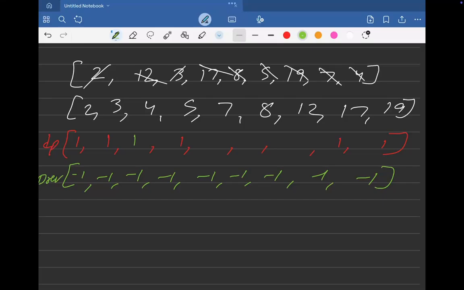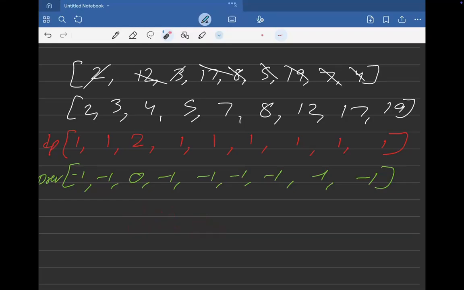Let's start again. So our first number is 3. Is 2 a divisor of 3? No. The next number is 4. For 4, is 2 a divisor? Yes. So I will store 2 in this case, and for 4 the index we got is 0, right? Yes. Then the next element is 5. For 5, is 2 a divisor, 3 a divisor, 4 a divisor? No. We got no divisor. For 7, do we get a divisor? No. Then the next number is 8.